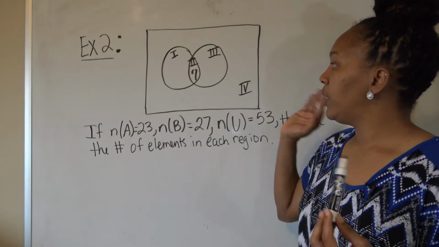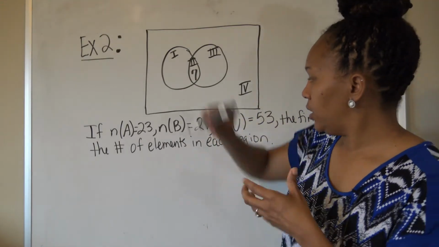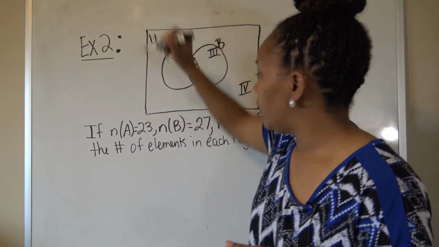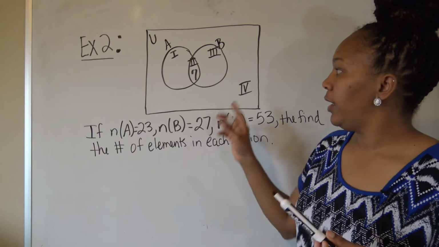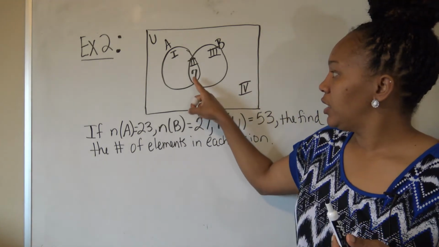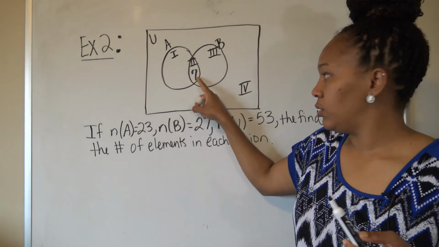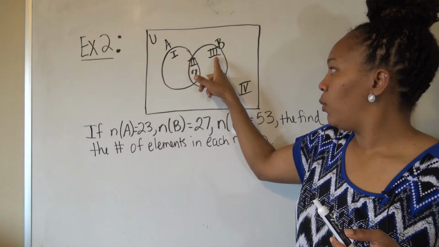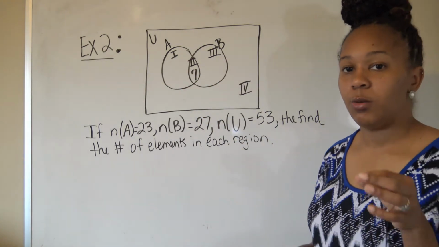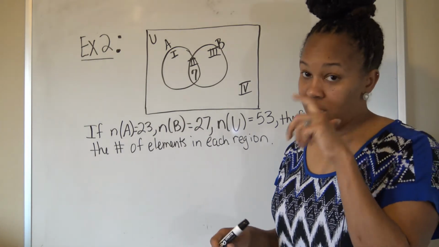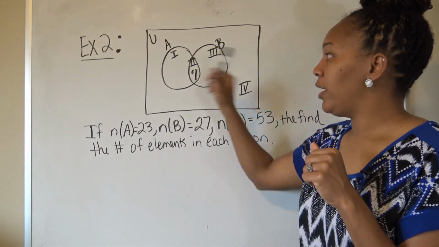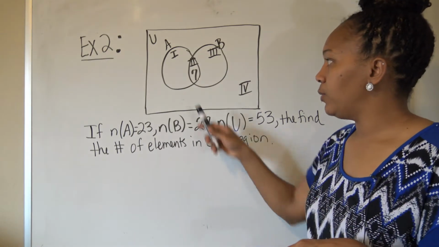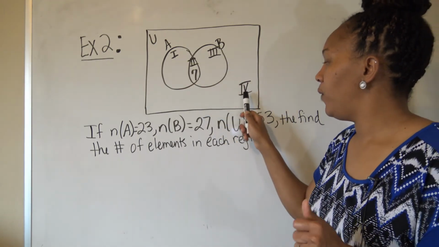For example 2, we have this Venn diagram, and this is A, this is B, and this is the universal set. Forgot to label those. And the only piece of information it gives us is that 7 is in this middle region right here. And also these regions are labeled with Roman numerals again, and it's specifically labeled that way in this problem because part of the problem is that we have to find how many are in each region. All right, so we have region 1, 2, 3, and 4.